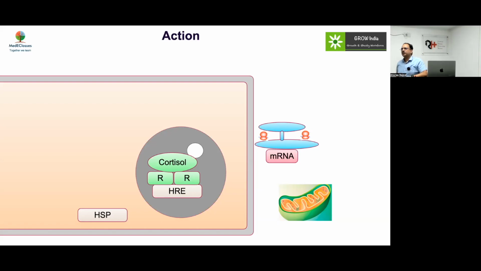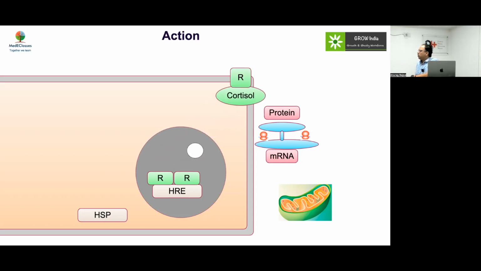Okay, you have some memory. So memory, how will it help? So one is the nuclear effect, but they also have a membrane effect as well. A lot of these steroid receptors, estrogen has been shown to be, vitamin D has been shown to have a membrane receptor as well. So they will act on the membrane receptor to cause an effect as well.